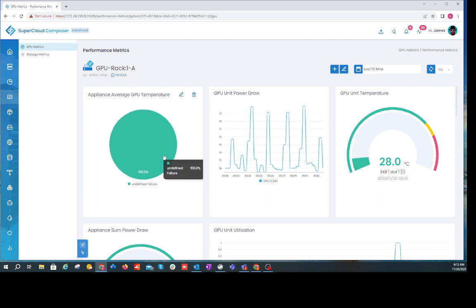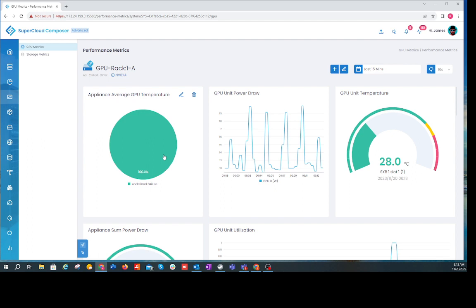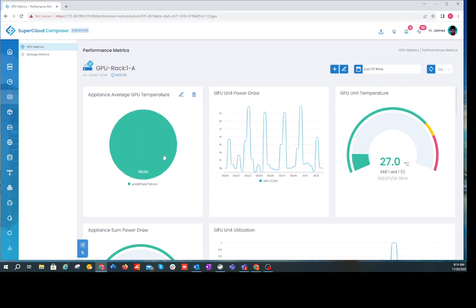Of course, the average temperature is 100%. It doesn't really fluctuate. It stays around the 28%. So not really a good example of a pie chart, but certainly because we don't have a lot of data points to show you to represent really the appliance average GPU temperature.